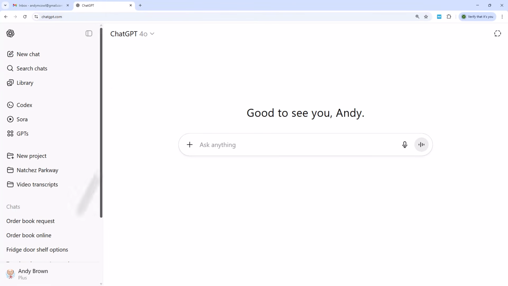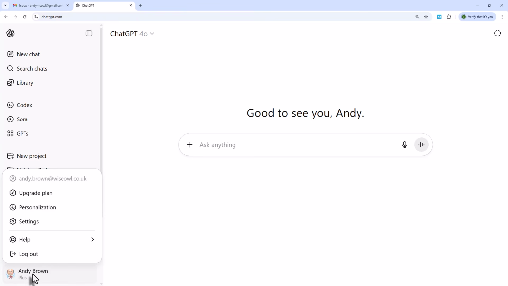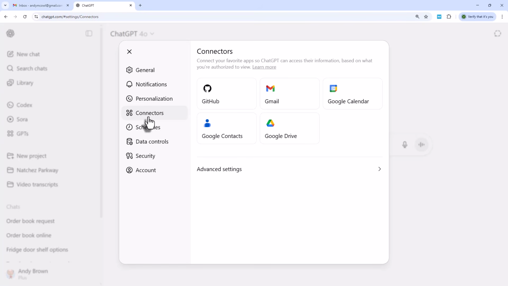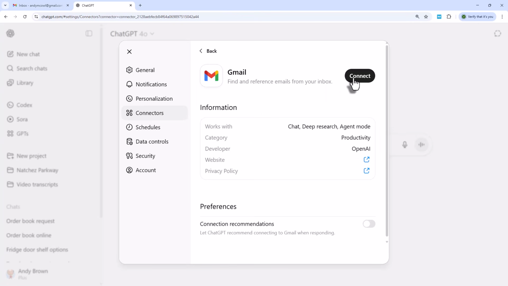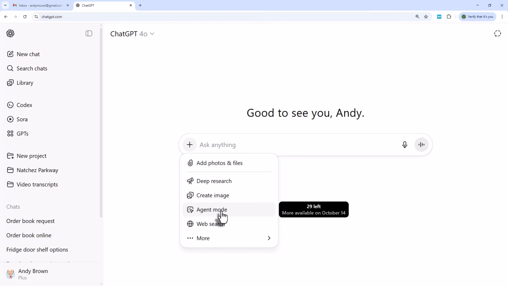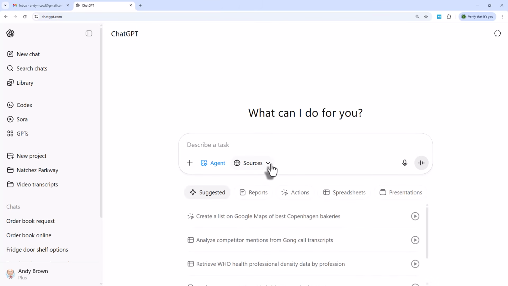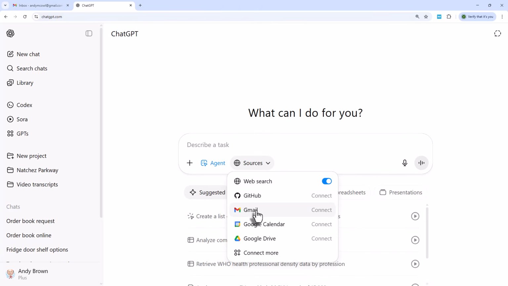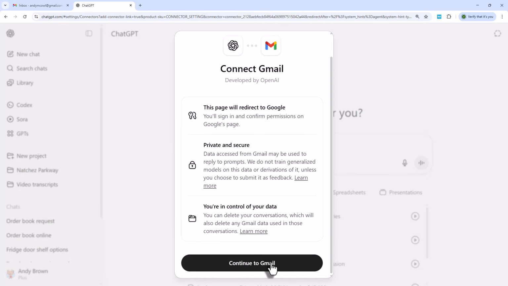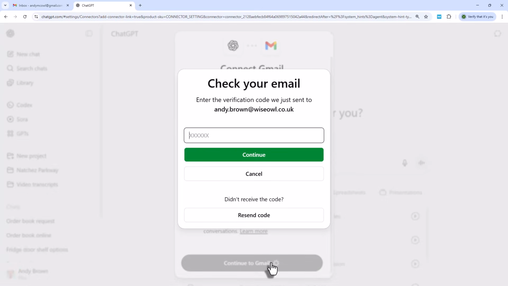You can do that in one of two ways in ChatGPT. You can either click on your icon at the bottom left corner of the screen and choose Settings, and then click on Connectors. Choose the thing you want to connect to, which in my case would be Gmail, and then you could click on the Connect button and type in your connection details. The other way you could do the same thing is by creating an agent mode request. So I'm going to do that, and choosing that one of the sources it can use is Gmail in this case. It then comes up with the first of many warnings telling me that it's going to use sensitive data, and I can now connect to Gmail.